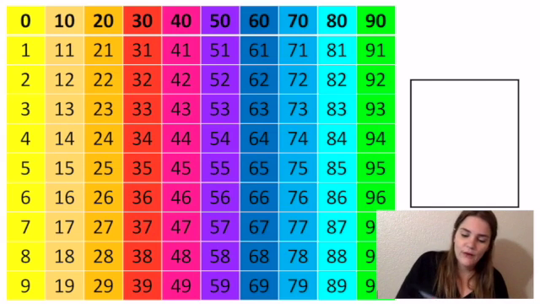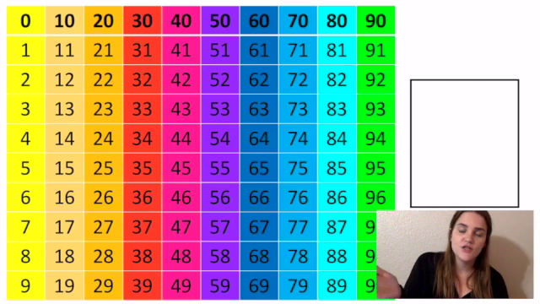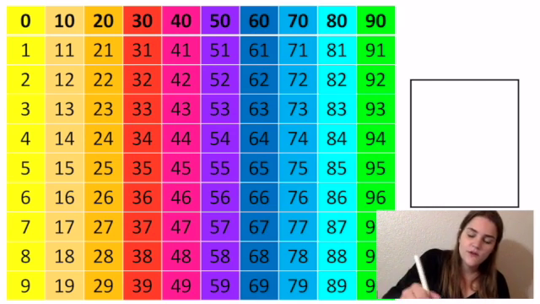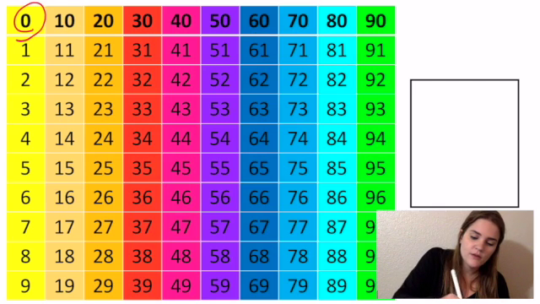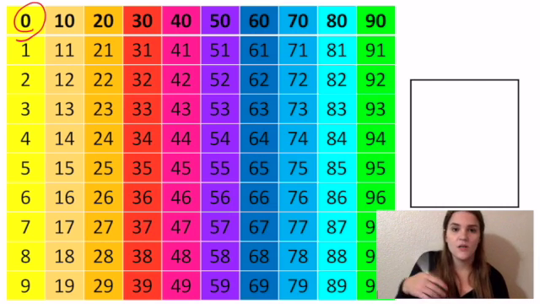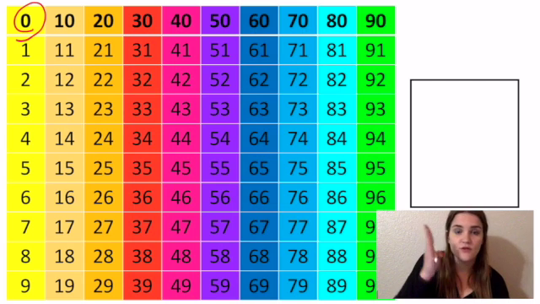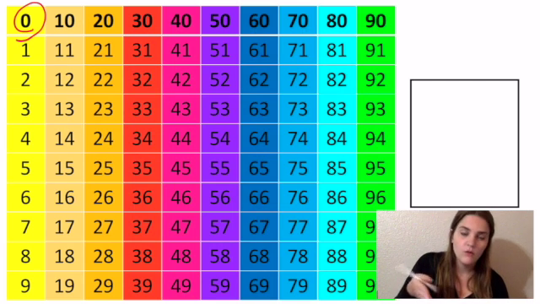On the little rainbow chart, you see each column is a different color because they are each different families. So this first family over here that starts with 0 is the ones family. So this family is all of our one numbers. We talk about how ones don't have a buddy. They are all by themselves. They are just one number, so we call them our ones.